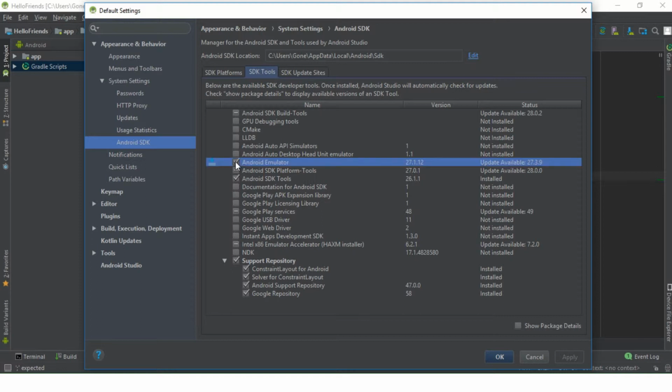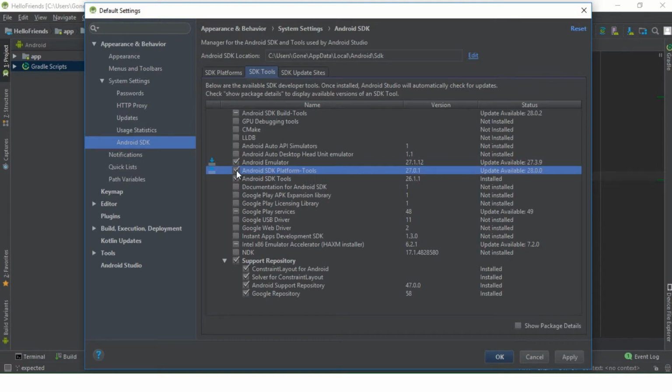So right now I am clicking on Android Emulator, Android SDK Platform, Android SDK Tools, Google Play services, and Intel x86 Emulator Accelerator. This is very crucial if you would like to run your app on virtual devices for testing purposes. Then you have to install this.